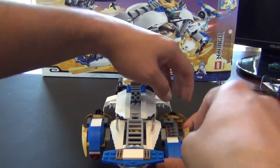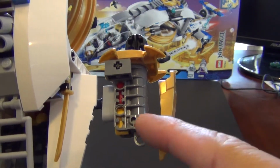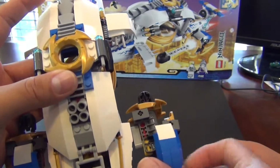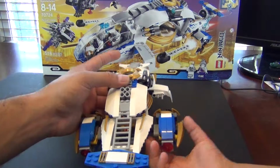Oh, really? All right, so we can see the inner workings by doing that. You can see this little piece is connected to the trigger thing. It's really got to come back a little bit. Yeah, I was trying to do that. Let me put this back on there first. And that's another thing I don't like about it. These little missile holders are actually really flimsy.